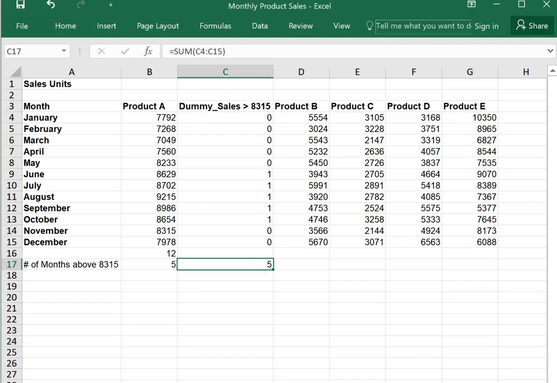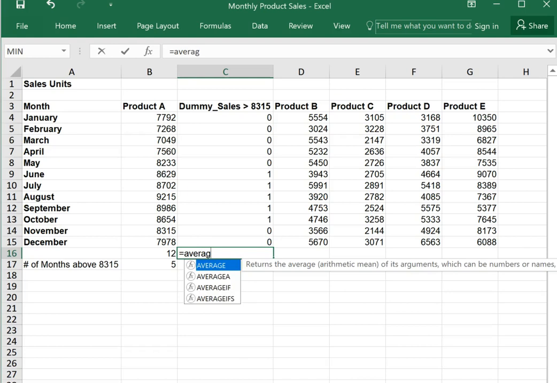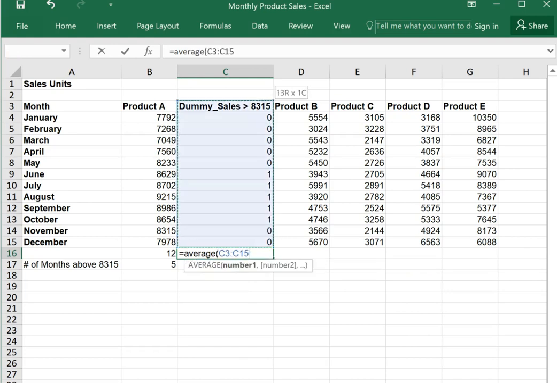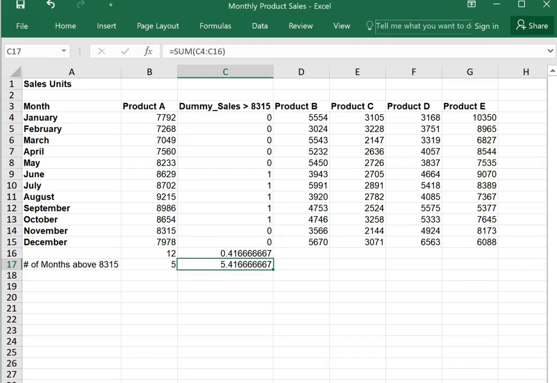Notice if we total up a series of data on a dummy variable, it's going to be counting up the number of ones. It's going to be counting up the number of observations that fit that criteria. I want to do one other thing real quick. Instead of taking a count, can we take an average of this dummy variable? Oops, look at that. When I dragged that formula, it accidentally picked up cell C16. I don't want cell C16 in there. I want that to be C15. All right, so that fixes that.